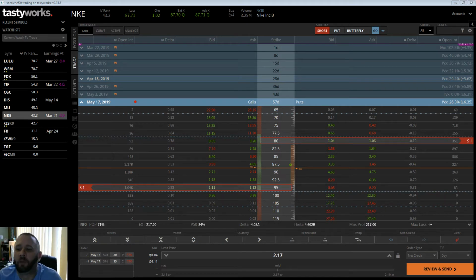We're gonna go ahead and place an earnings trade, and I'm gonna do it on Nike. I like that one a little bit better than the other one. A little bit more liquidity, a little bit more premium. I decided I was actually going to jump out to May expiration instead of the original April one that I was looking at. I get a little bit more premium for the risk that is getting put up. So I looked at May instead here.